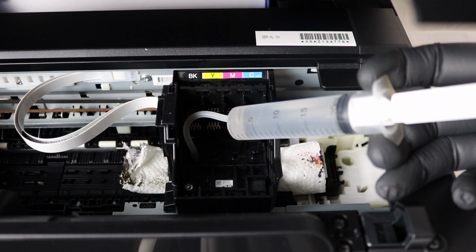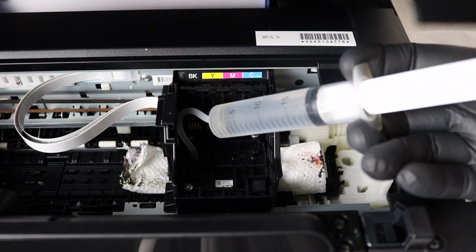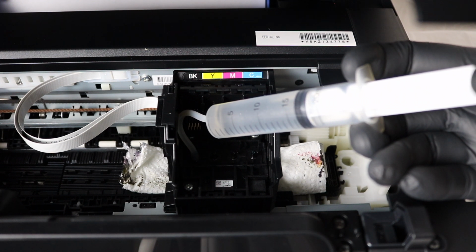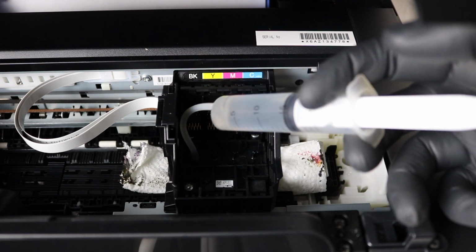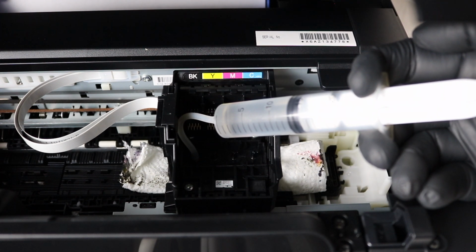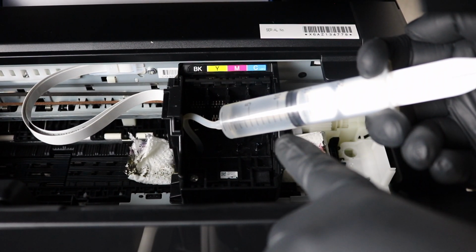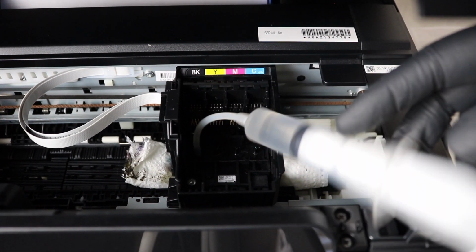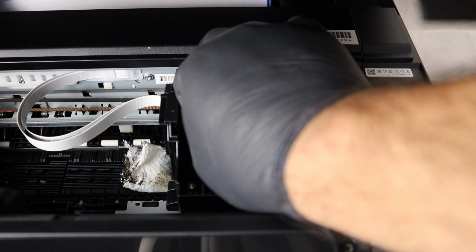So on this nozzle, I'm actually only going to do 10 milliliters just as an example. However, when you are doing this at home, you do have the option to do this as many times as you feel you need to. If you feel that the color is completely diminished, it's not showing up anymore at all, you're more than free to do 20 to 40, 60 milliliters if you need to in total.